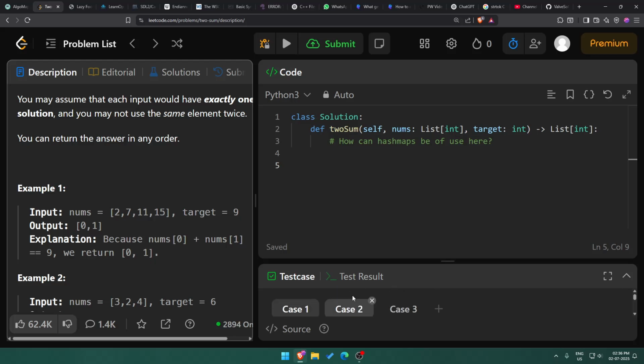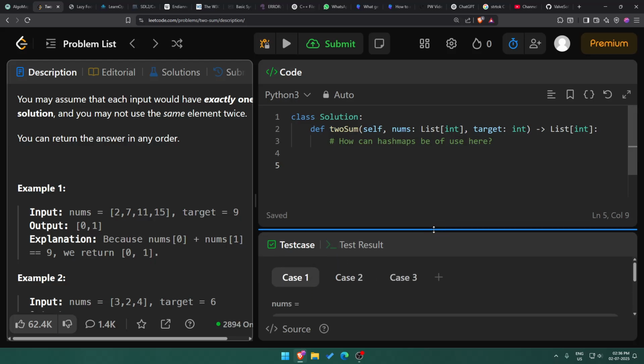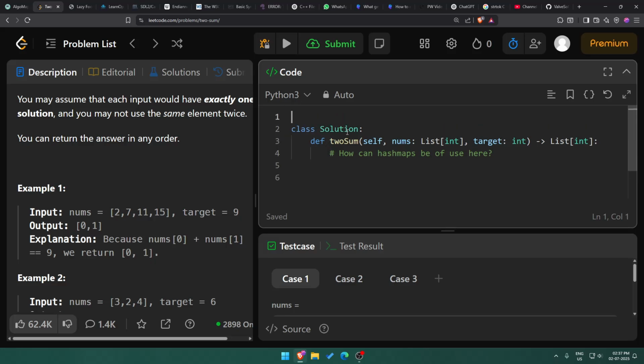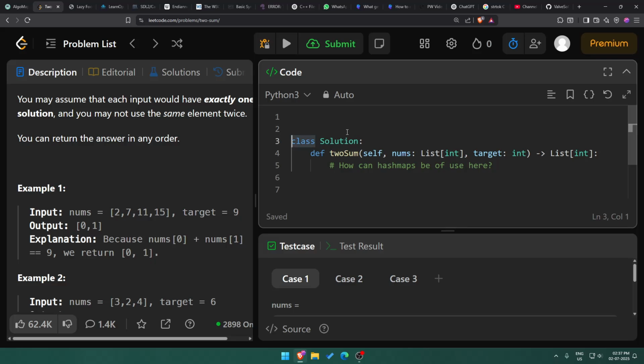Okay, we got this. Okay, what if I import defaultdict, and hash maps be of use here.